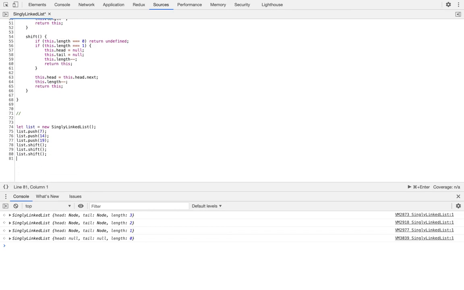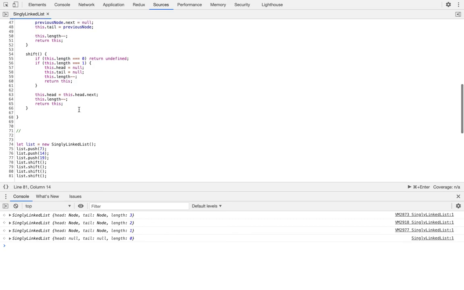If we were to run the shift method again on a list that has 0 nodes at the moment, we should have this block of code run, right? Because this is the other edge case. It's saying if this.length is equal to 1 or 0, then just return undefined.